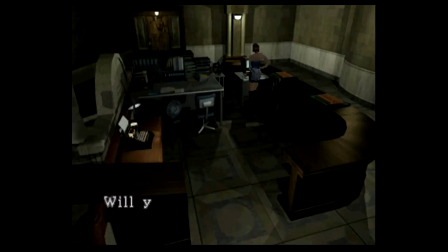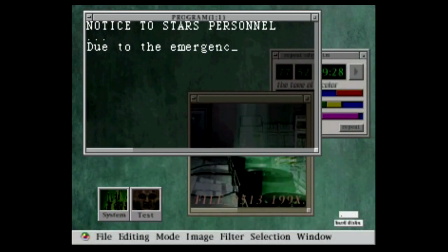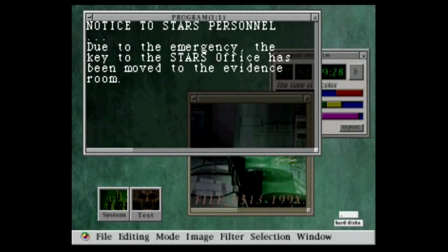I don't need to use this right now. Alright. Okay, go into inventory. Use this. Don't move at all. Interact with computer. Would you like to use the STARS card? Okay. Notice to STARS personnel: due to the emergency, the key to the STARS office has been moved to the evidence room. Today's password for the safe is 0131.